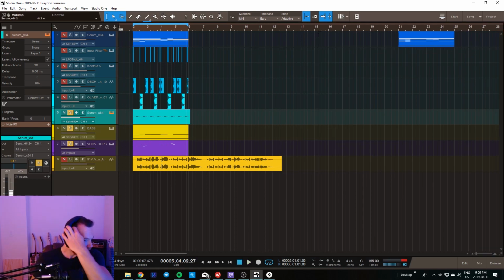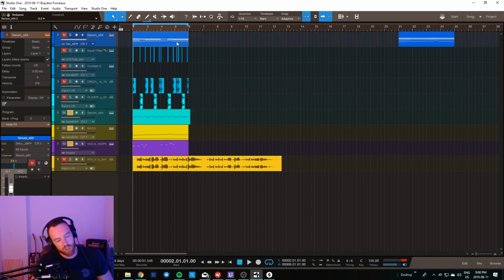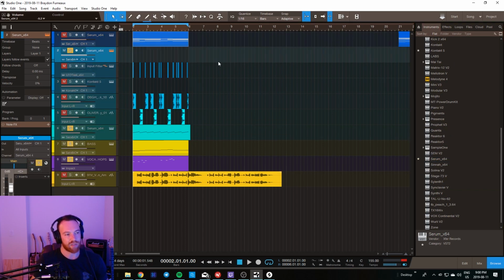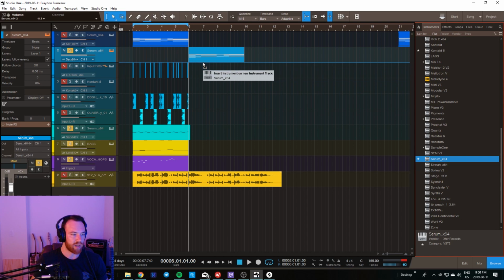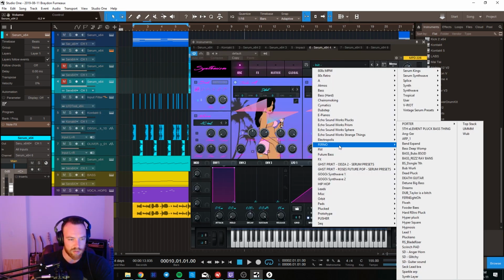And I guess real quick, I'll try and make a drop. Just because. Now, when you're making a drop, a lot of synth layers is the key. So we're going to add 1, 2. Usually I add 3 layers. We're going to start with Serum anyway. I've already saved my presets.